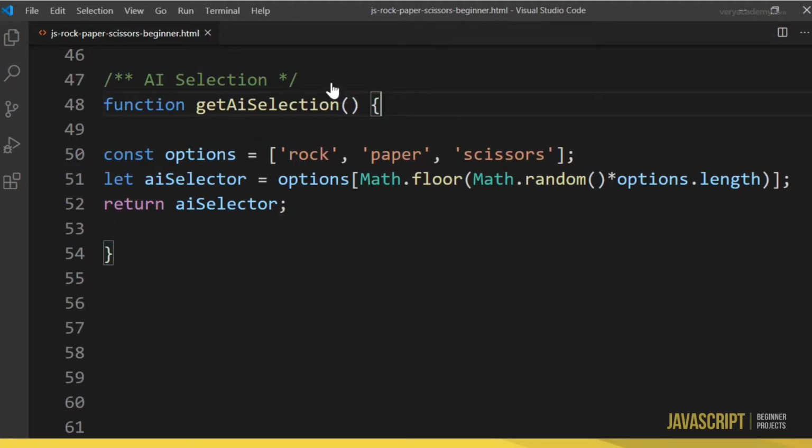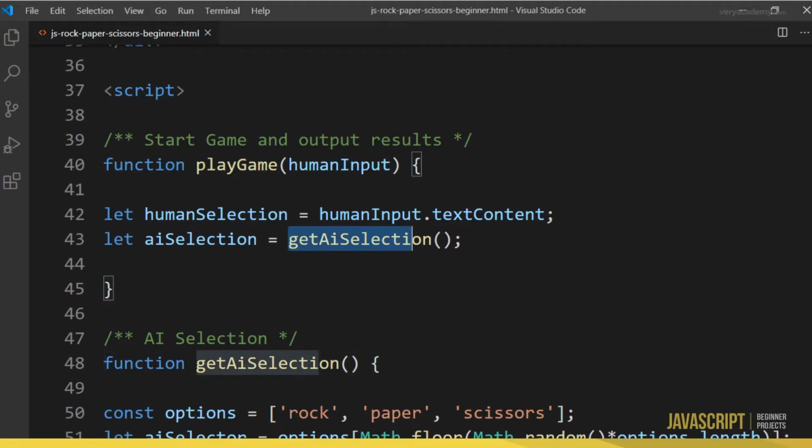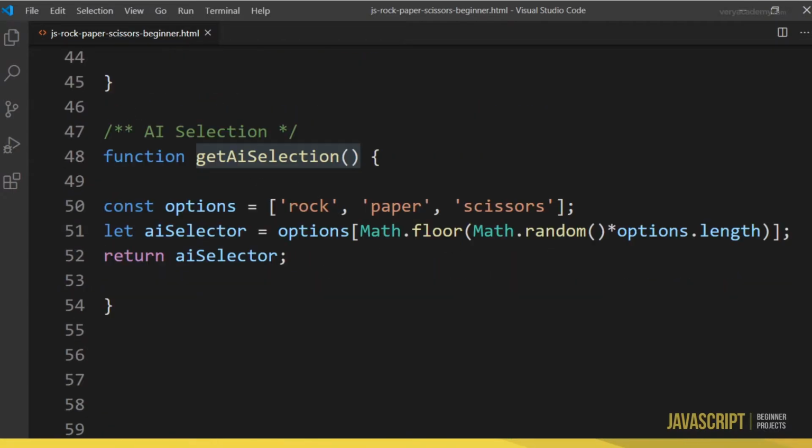The system now moves over to this function, get AI selection. That's what we've called. So here we've called that function. Just remember, we selected an input. That input data has gone in here. We've extracted out the text, rock, paper, or scissors, and now it's stored in here. And now we're asking for this new function, and now the function will run.